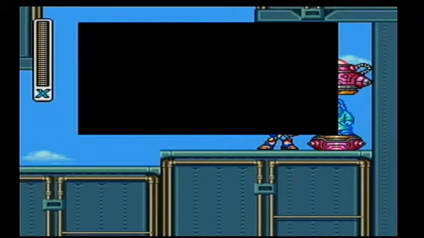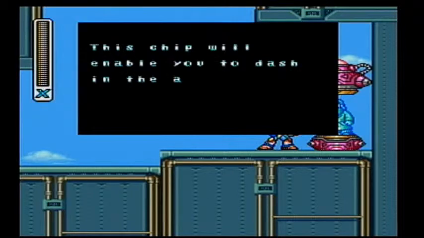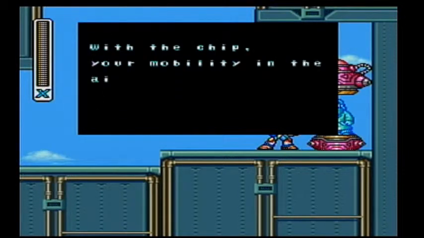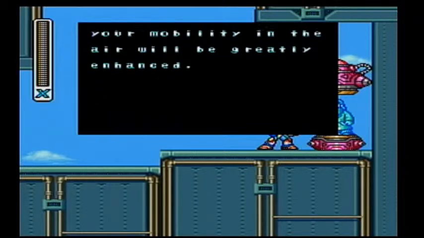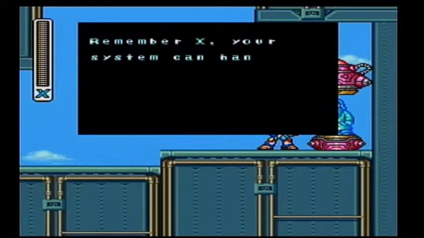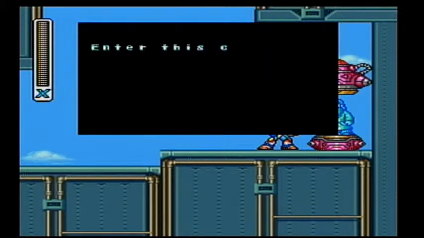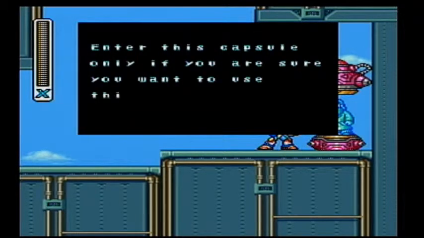Enter this capsule, X. Install this leg chip. This chip will enable you to dash in the air twice in a row. With the chip, your mobility in the air will be greatly enhanced. Remember, X, your system can handle only one of the four enhancement chips. Enter this capsule only if you're sure you want to use this chip.